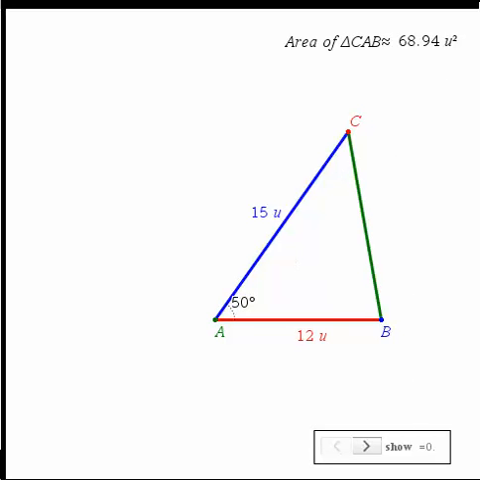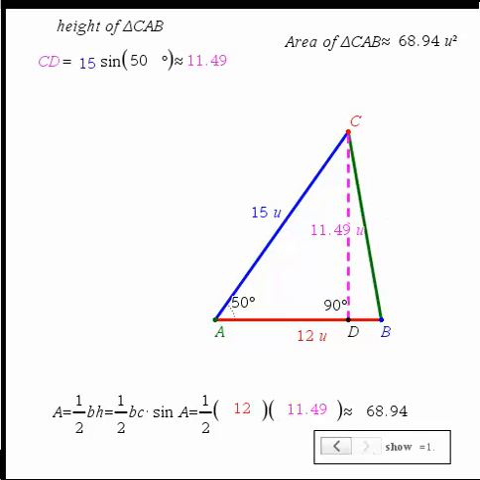Since I already talked about this in the triangle one example, where we were looking for the area and the heights, everybody should know that this is going to be 15 times the sine of 50. Okay, so I'm going to show it. We go through there. The height related to AB is 11.49. It's slightly different than the example there. We had 49 before, and we have 50 here, so it's not surprising. It's only a couple of hundredths off. It's 11.5 if you're going to go to the tenths place. I like doing two decimal places when you ask for three decimal places, that way you can really show a kid why it rounded up or why it didn't.